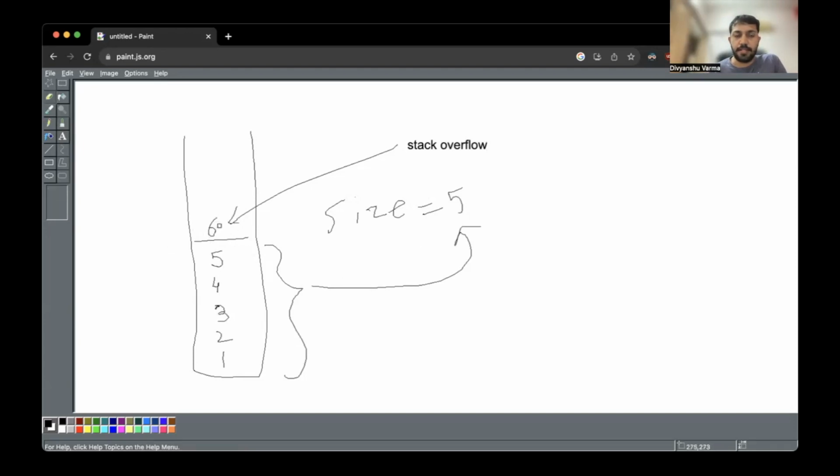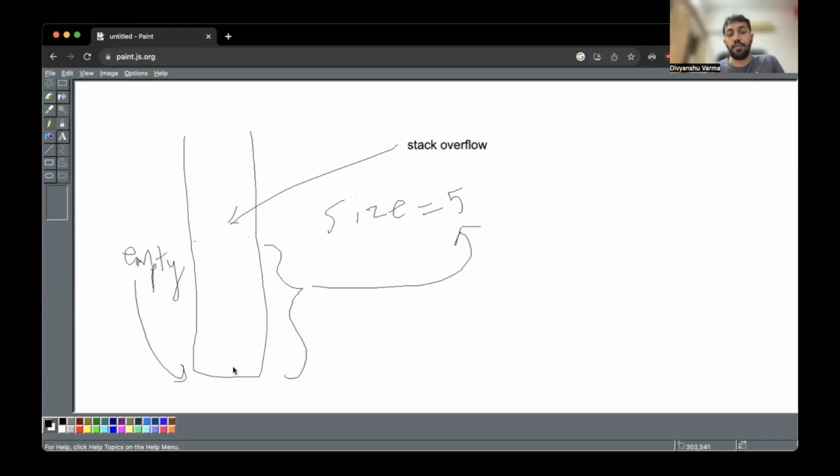On the other hand, let's say we delete our elements, so I'm going to delete this. Okay. Now I'm going to pop. Pop means 5 will be deleted. Calling pop again will remove 4. Then pop will remove 3. If I pop again, it will remove 2. And if I pop again, it will remove 1. So at this point, my stack is empty, right? Apologize for the handwriting, but at this point, my stack is empty, and isEmpty will return true right now.